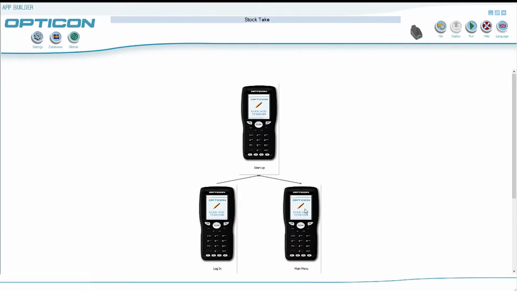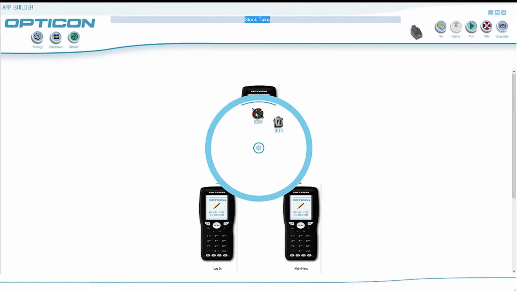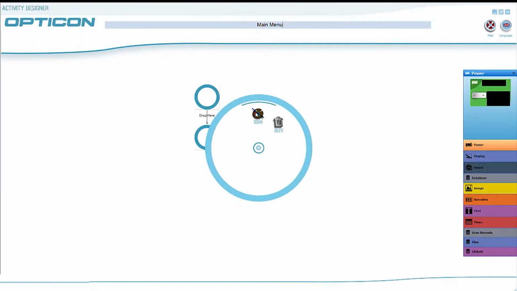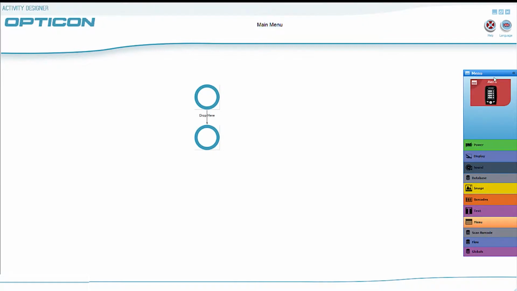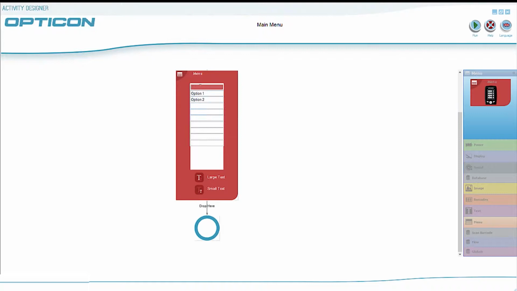Now we'll design the main menu screen. You'll want to drag on a main menu control. You'll want to title your main menu, and we'll create a few options.